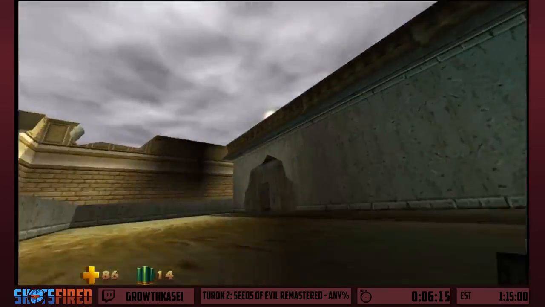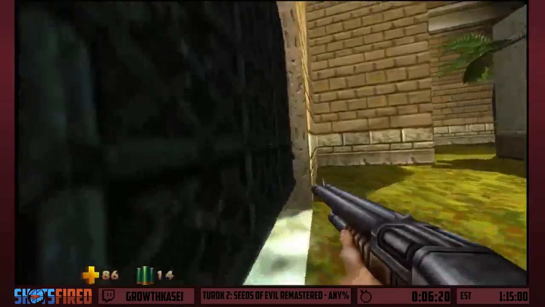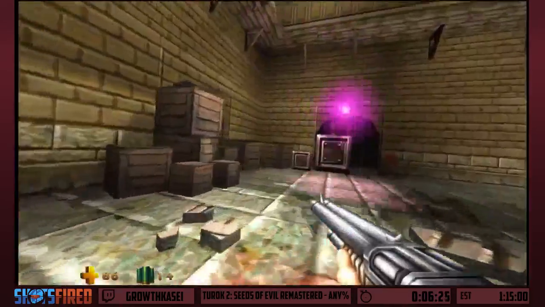Alright, now we're gonna get the last key of the level. We're gonna hit a trigger through the wall there. And we're gonna proceed with leaving and go to the exit.